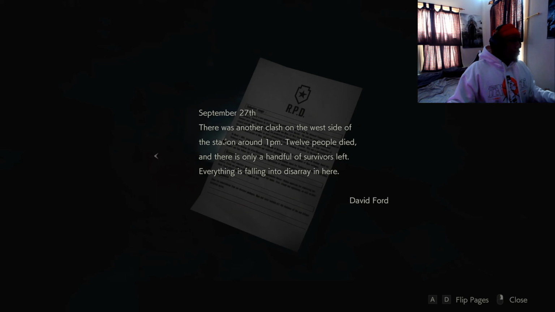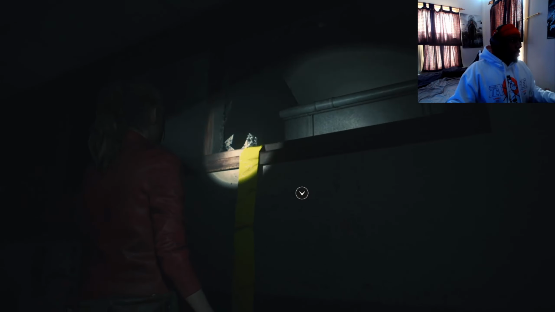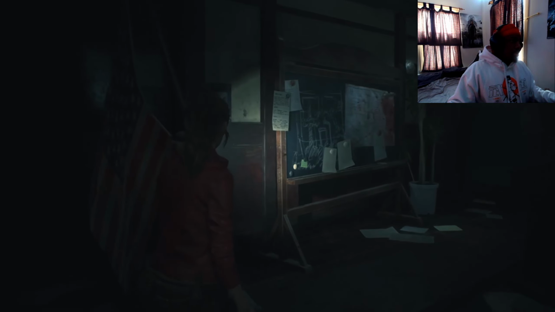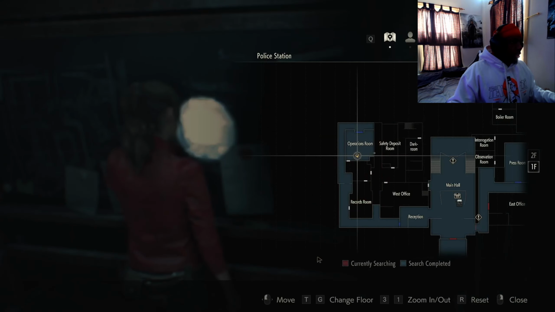David Ford. Is this? Oh, I thought I heard something. Jump down, please. This is a map? Police station, yeah. Nice. Cool.